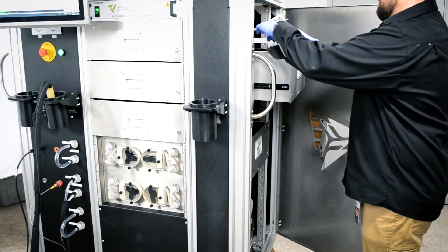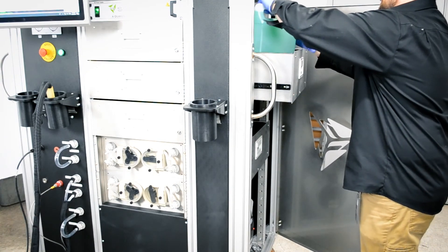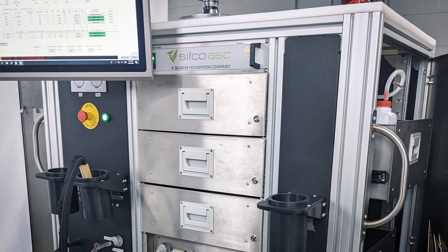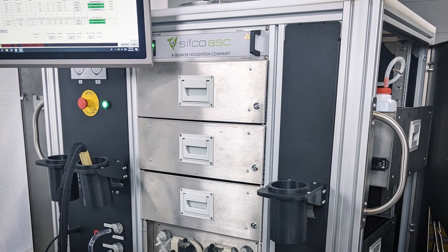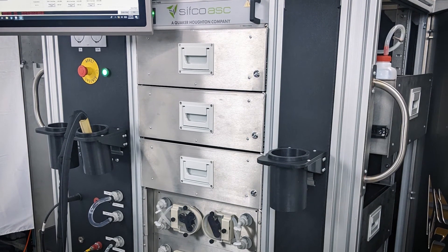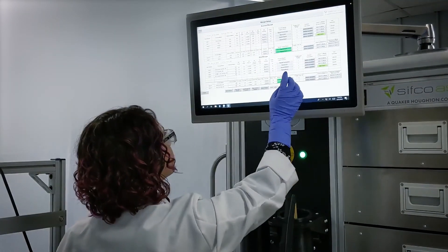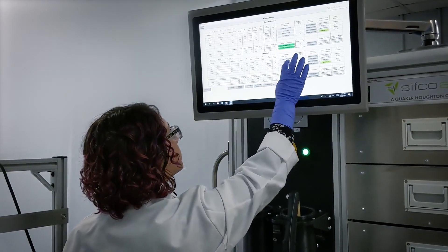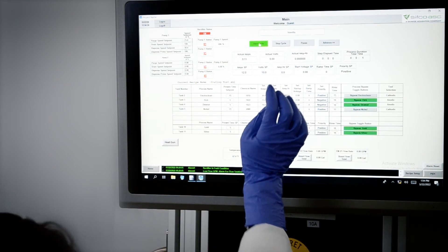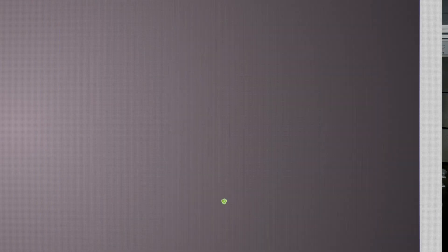Also, the overall hazardous waste is reduced because less masking is required along with less cover materials and cleaning supplies. All of the chemicals and tooling are contained within the small footprint of the cart, allowing for easy mobility from one application to another as well as from one location to another. Because all of the prep and plating steps can be programmed to a defined voltage, amps, and amp hours, the repeatability and reproducibility from one technician to another provides for a well-controlled process leading to superior plating results every time.